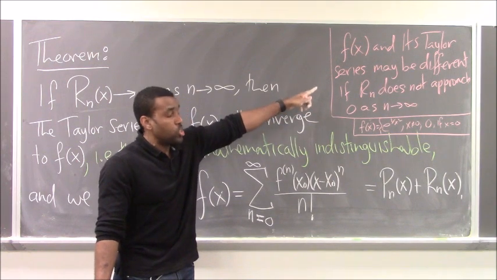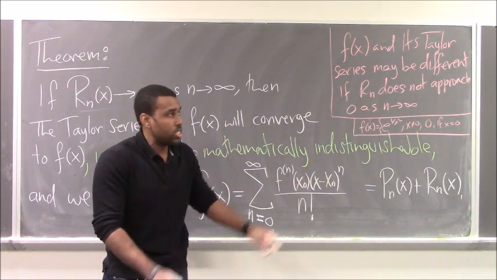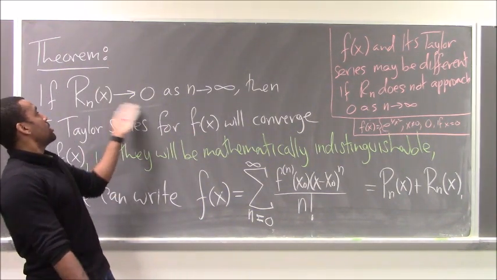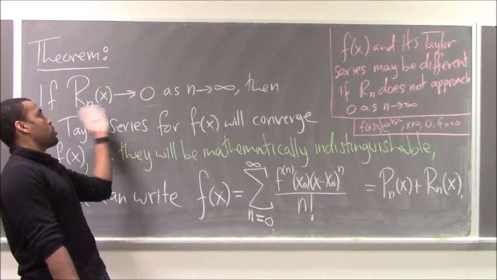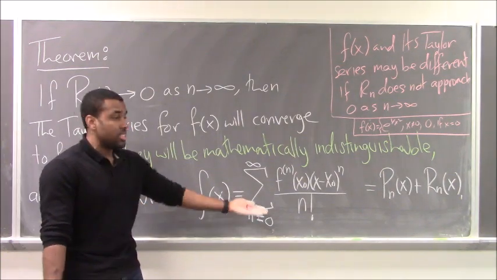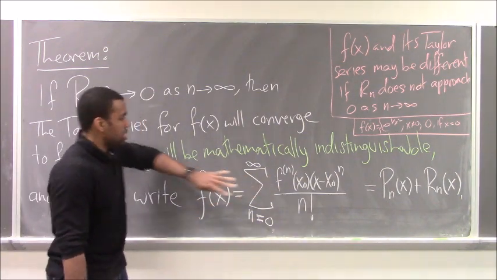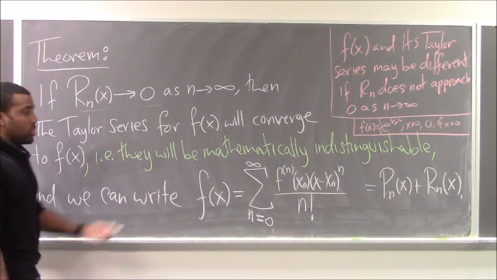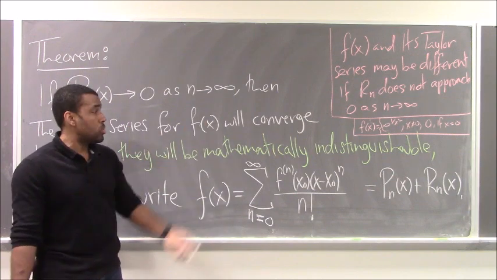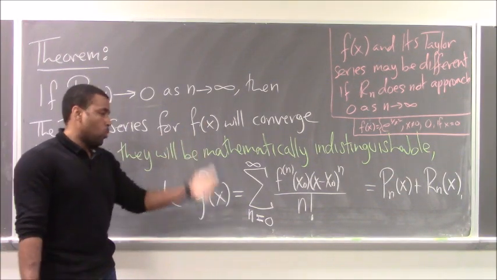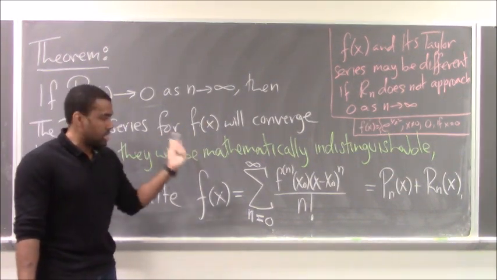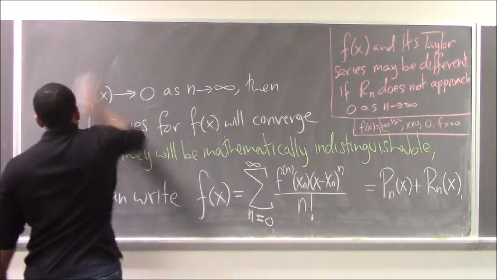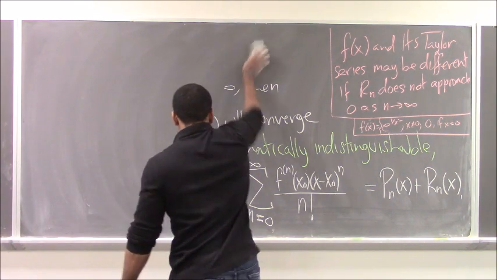Okay, but there are possible things that you can do. There are times when you can construct the Taylor series and it's not going to fit its function on all intervals. However, sometimes something magical happens. The remainder term approaches 0 and your function is its Taylor series. I can think of these as exactly the same thing. All 4 examples that I told you about before will actually behave this way. The remainder terms do go to 0. So you can think of 1 over 1 minus x, e to the x, sine of x, and cosine of x as their Maclaurin series. They are indistinguishable. Whatever you can do to one, you can do to the other.